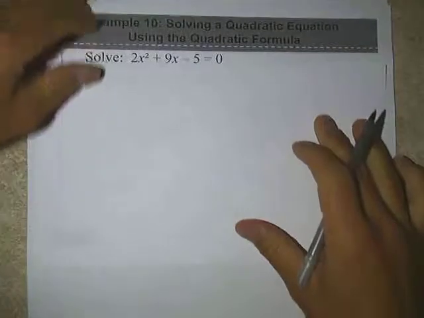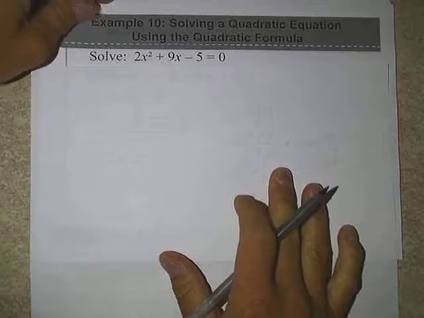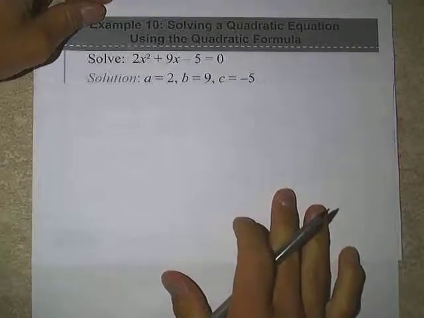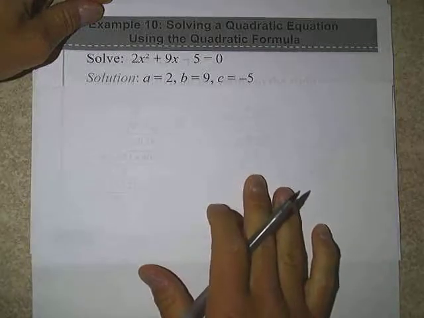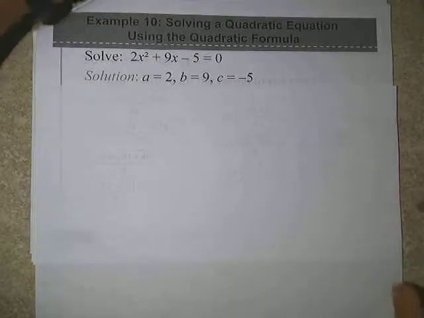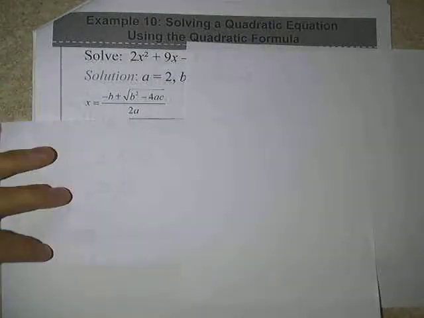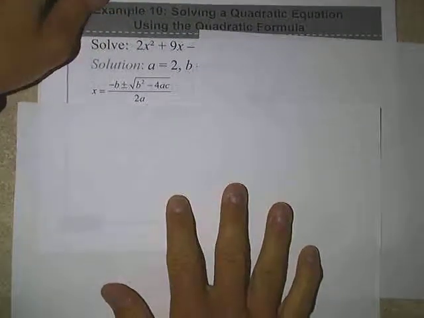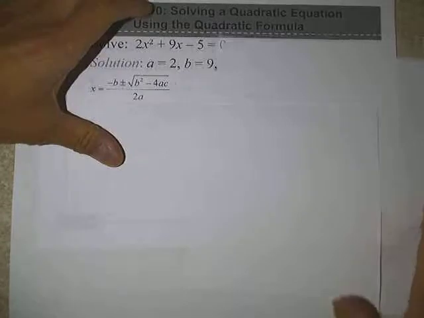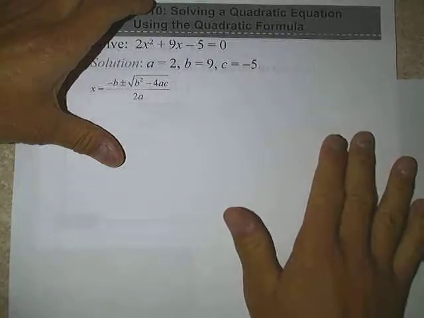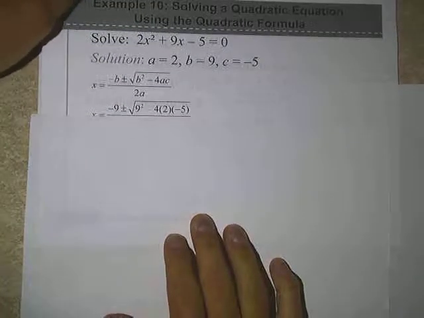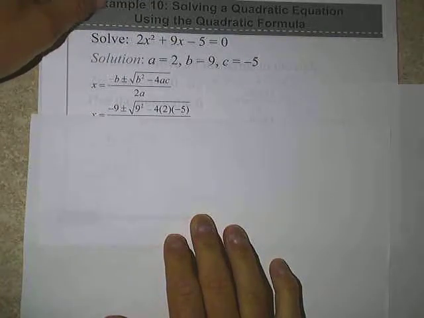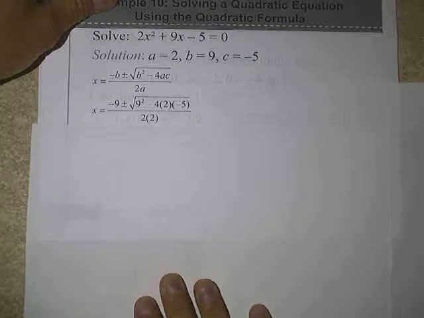So let's take a look at an example here. We do it in steps here if we identify the A, B, and C. You may or may not need to be able to write those down, but you can if you want to. It's up to you. And then if we take the formula as such and we fill in the blanks, again knowing that our A, B, and C are two, nine, and negative five. And if we plug in our two, nine, and negative five, and also two on the bottom there.